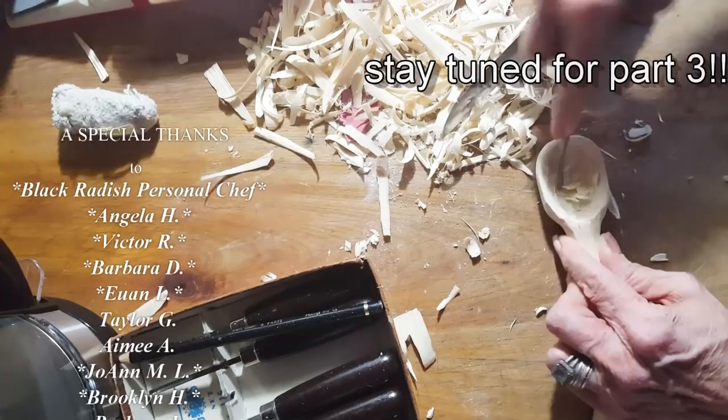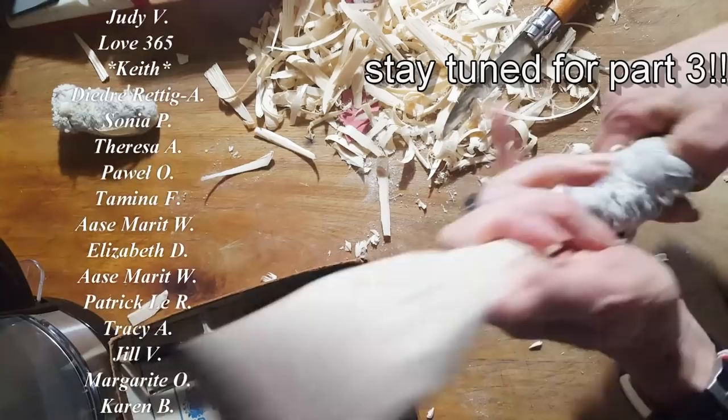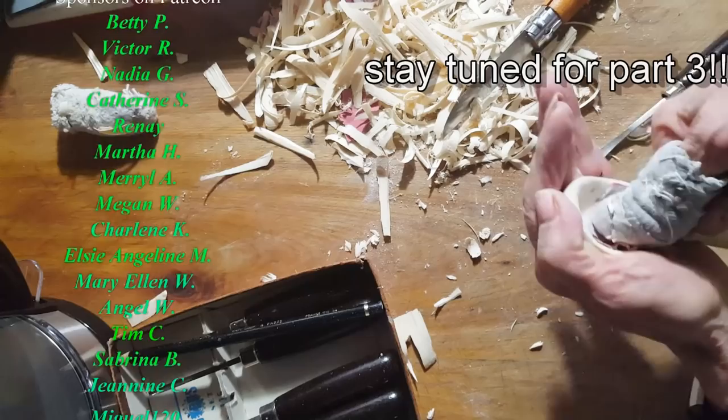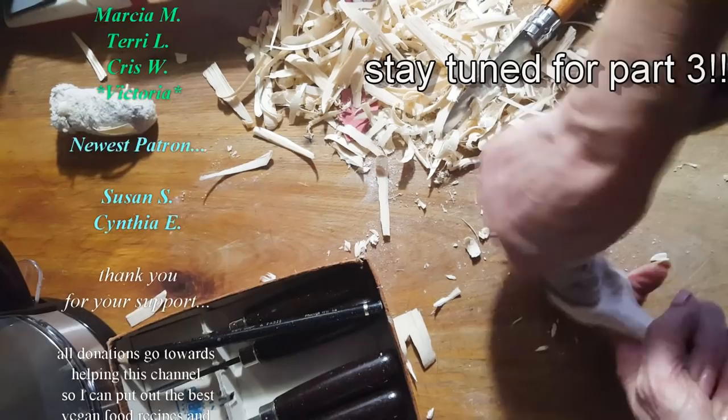Someone said something cute in one of the comments. They asked me, where do I find the time to do these? Well, sometimes we need to stop and do something for ourselves rather than just continuously work all day, either cleaning the house or running after the family. Sometimes you've got to just stop, because this isn't work for me. This is a pastime. This is art. This is a mind refresher. Like I say, when I do this, my mind really just disappears and makes everything better.